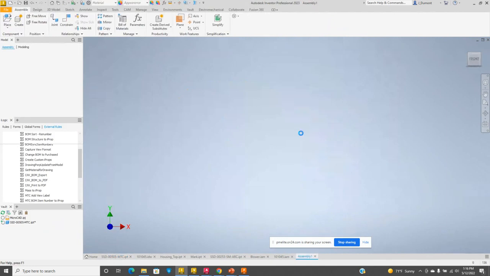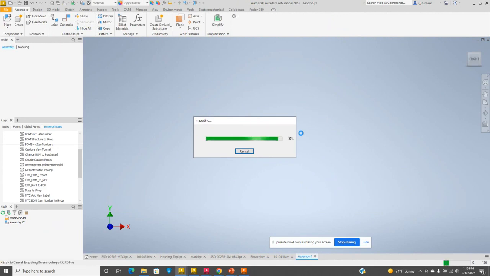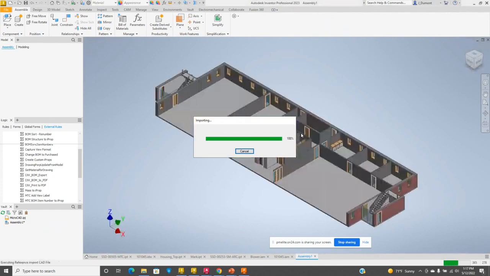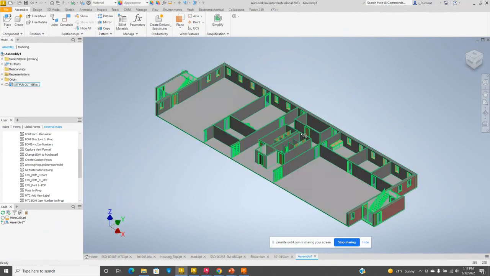So it's going to take that Revit model, and it's going to bring it into an assembly file, and I can work with it. I can create models off of it. I can select faces. I can constrain to it, all kinds of things. So it gives me a really good ability to work with Revit geometry inside of Inventor. Today, more and more people are doing cross disciplines. They're blending, merging the AEC and the manufacturing very tightly.